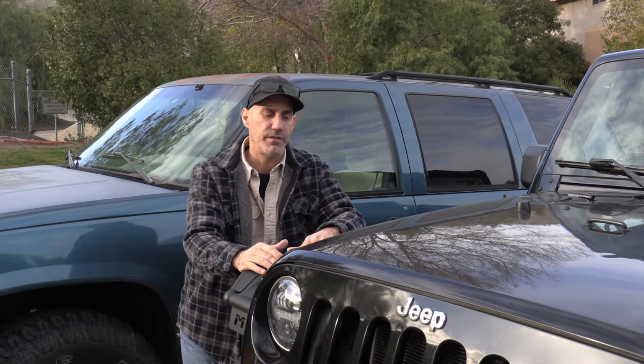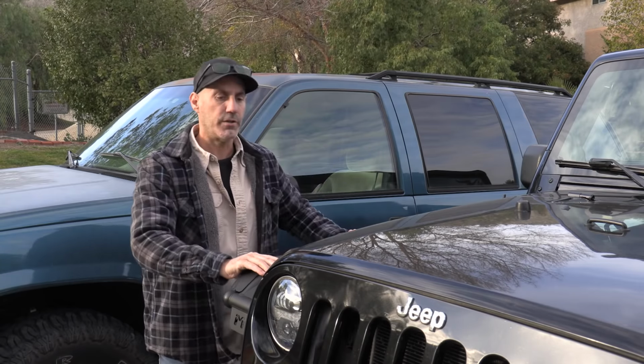Obviously a V8 swap is the ideal thing. I think a 5.7 in this thing would be perfect, but I live in California. That's an extraordinarily difficult and expensive kit to do. For like $3,000, I could get a supercharger kit or a ProCharger kit for this thing. That is the more appealing thing to me. And I like the fact that it doesn't overheat, and I like all of those things about it. So would I do this again? Yeah, I am happy with my stick shift, manual pedal Jeep.